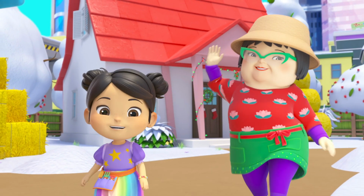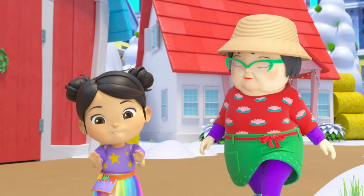Grandma Mei and I are going to collect our friends. We want them to come to Lellobee City Farm for a party.